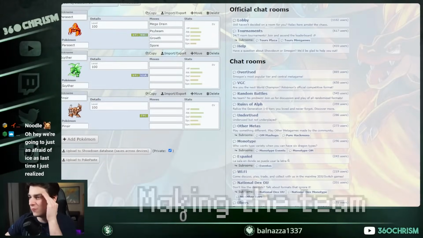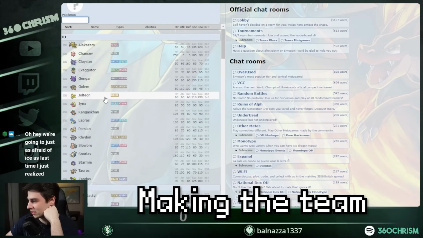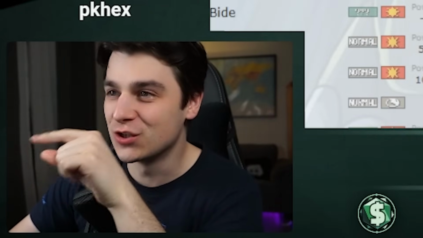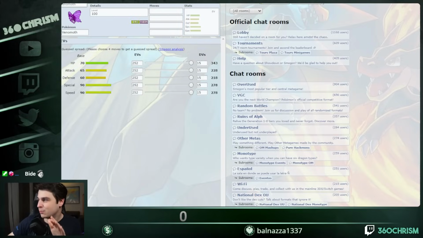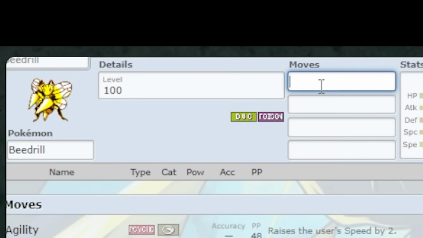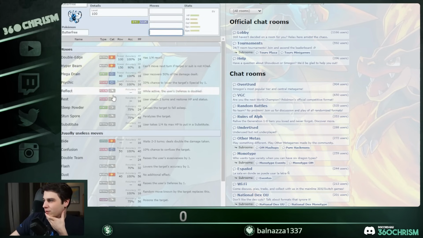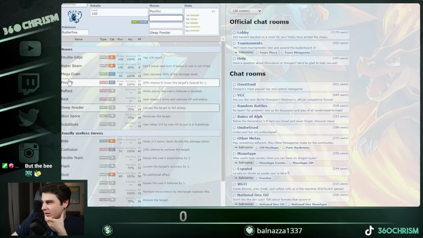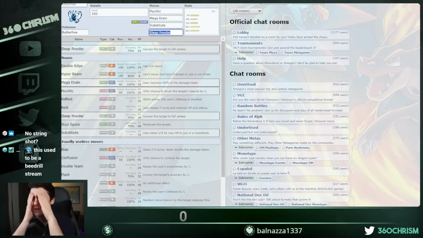So, we need the full team of bugs. There's only 6 bugs, so the Pokemon choice is actually quite easy. Here, this is the star of the show, I think. Parasect. Okay, the fastest bug in the game is Venomoth. Alright. Beedrill? We'll never use Beedrill. It doesn't matter. Hyper Beam. Butterfree. Sleep Powder. Psychic. Mega Drain. Substitute. It's like Venomoth, but worse.